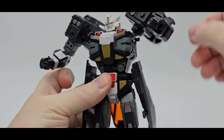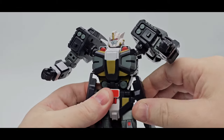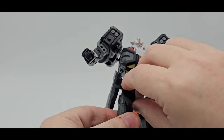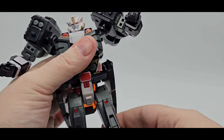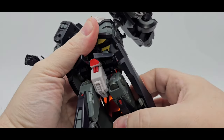I don't think you have an ab crunch. No ab crunch. Move that back up. These are on a ball peg and a hinge as well. So you can get movement right there and up a little bit. So that's pretty cool. You can get them out of the way. You do got some flaps right there and right there. So kind of stuff moves out of the way. Just like Iron Factory, you got to move stuff out of the way to get some, you know, articulation. So you can get up to there. Then you can move these out of the way. They get in the way, but you can go back as well.